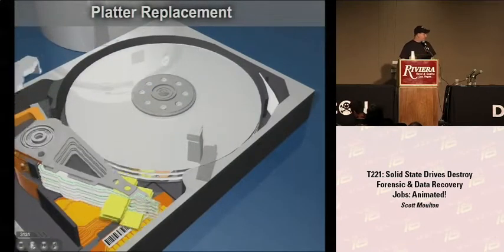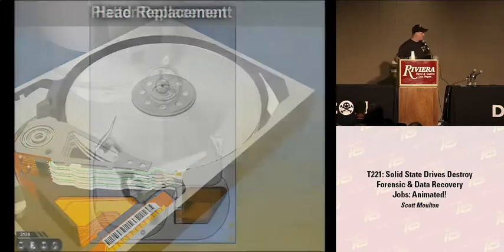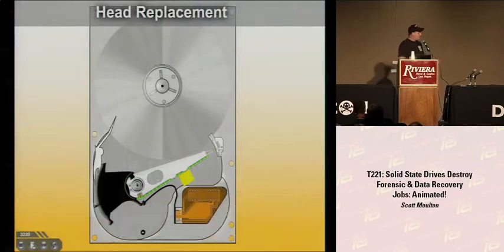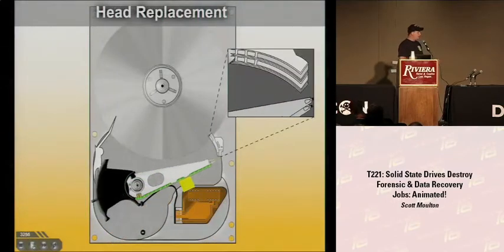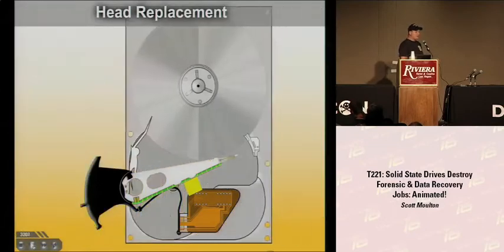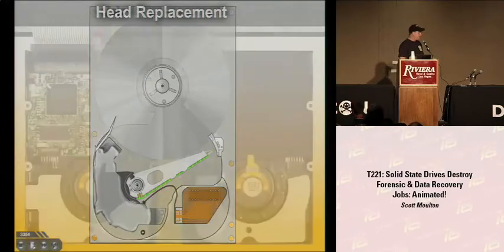Then we also have head replacements, where you can actually do something physically with the head assembly without moving a platter. This is simple to do in single platters. Simple may be the wrong word. You can do it in about 45 minutes if you know what you're doing. Takes a person who's never tried it before a couple hours.